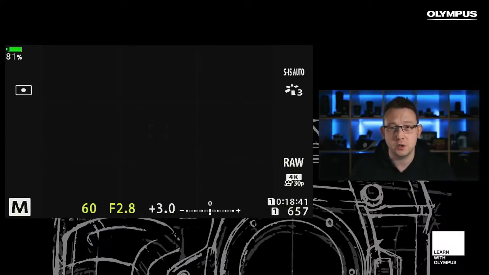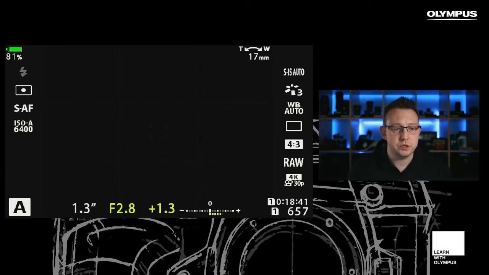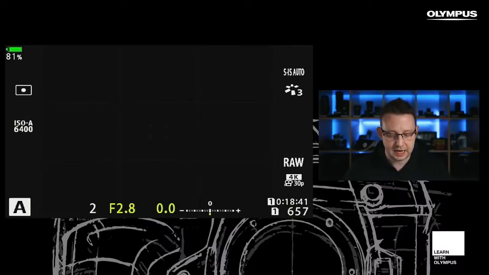If you haven't got auto ISO set in this mode, if you've locked that down to a specific ISO, then that +3 is not going to make a difference, but it will be remembered. So you must check that when you're setting up your custom modes, and if need be, go back to any of the priority modes, shutter or aperture or program, and reduce that exposure compensation back down to 0 or whatever level you want it at, so that when you go back into a more manual mode, it's not active and it's not in effect.